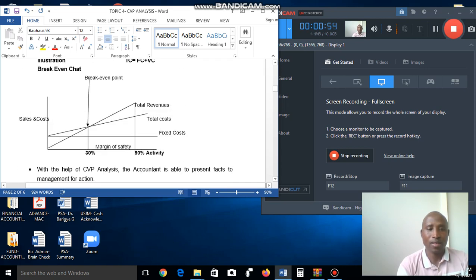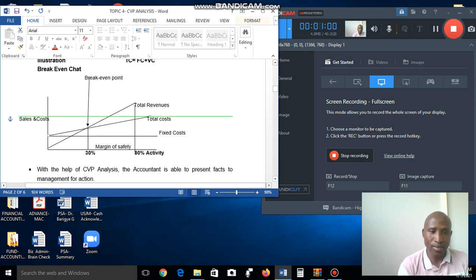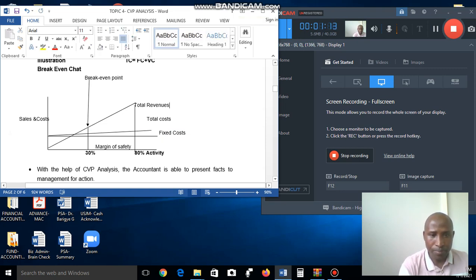Once this curve widens, for example, if it widens like this one, what is happening? You can see that this is a total cost curve now. If it widens, this is a total cost curve. And here you can see the firm is experiencing problems.